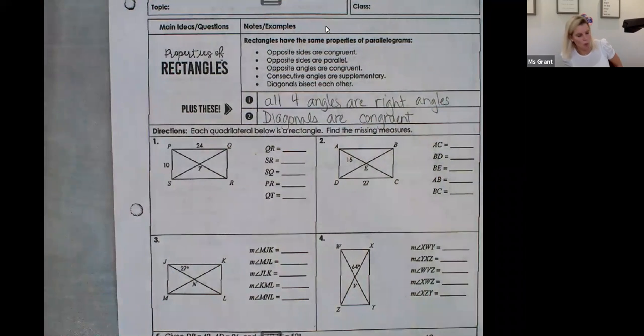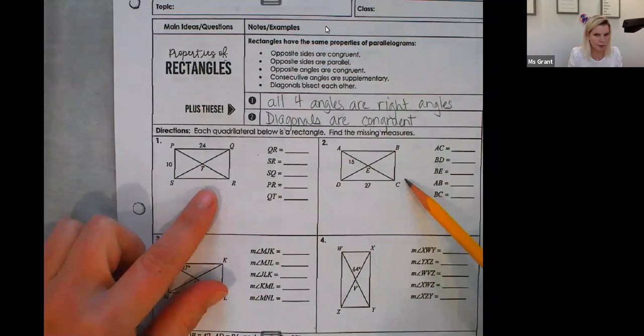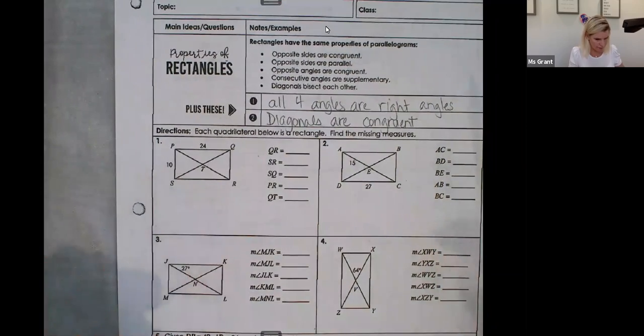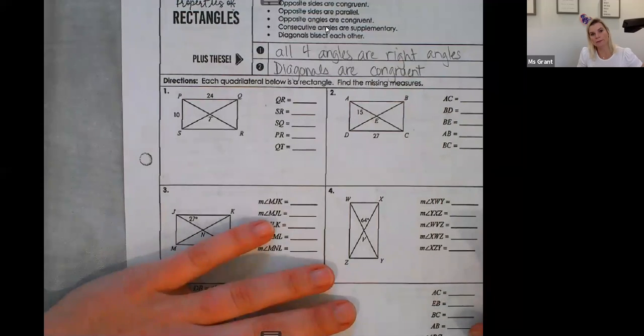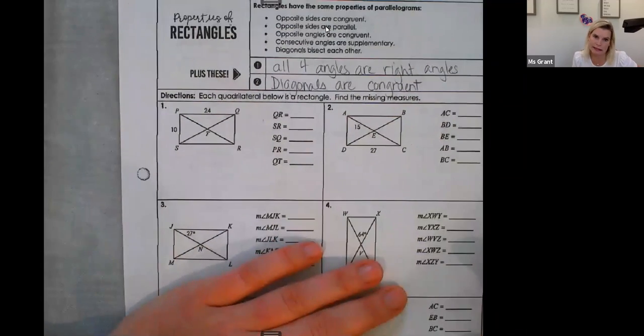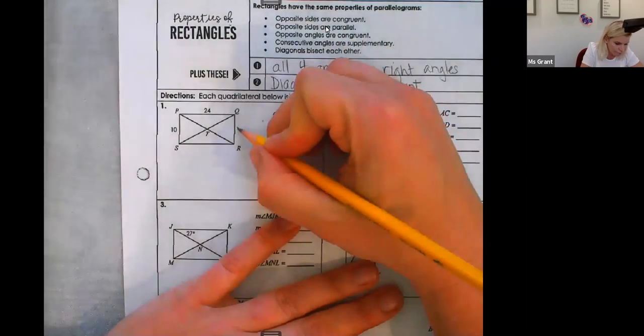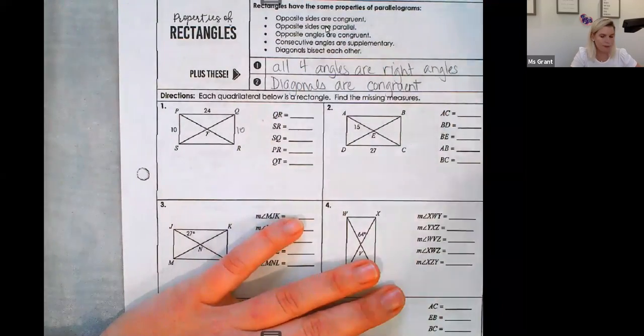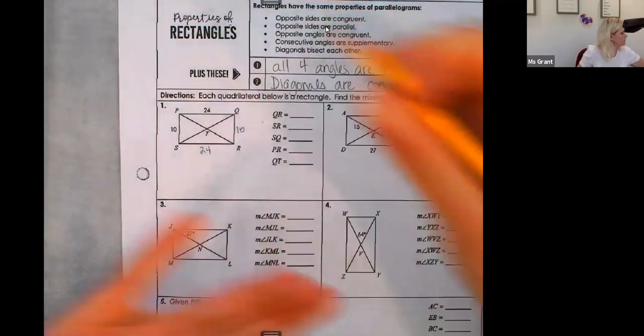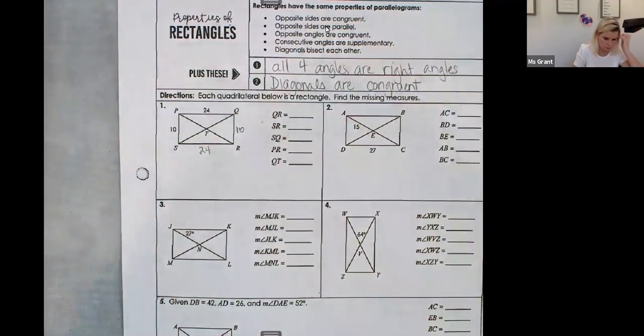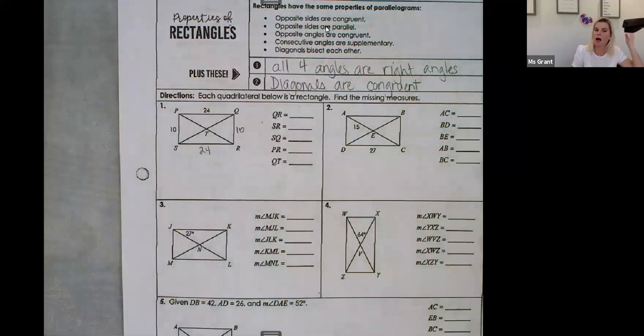Easy stuff. We're only going to be able to do like every other example because if you notice, like 1 and 2, pretty much the same type of math, so we'll do like 1, 3, 5. Okay. Number 1. Well, if opposite sides are congruent, that means that this is 10. If the top is 24, the bottom is 24, right? So that's nice.